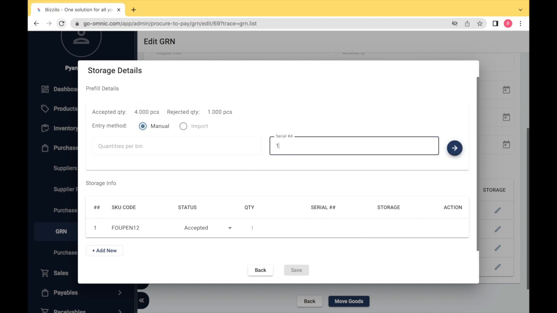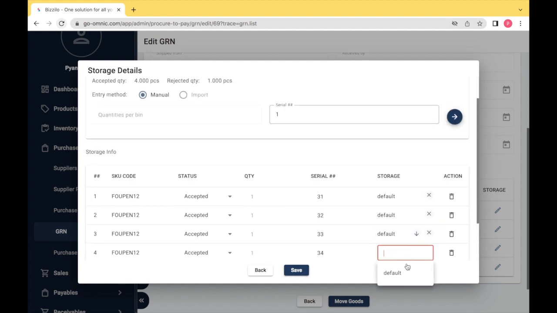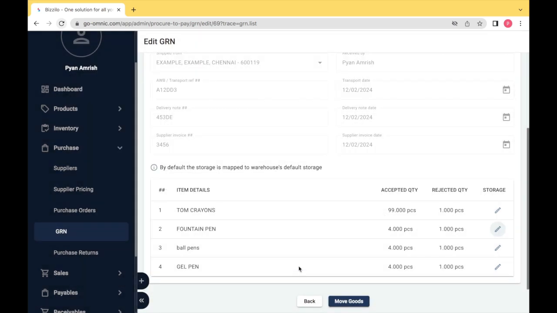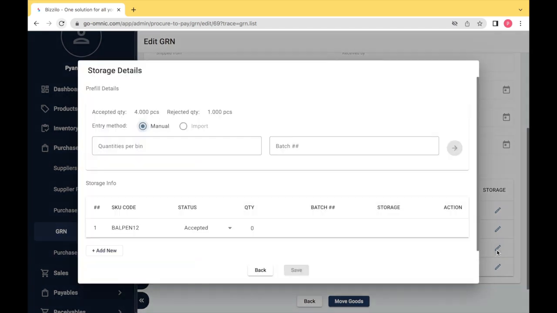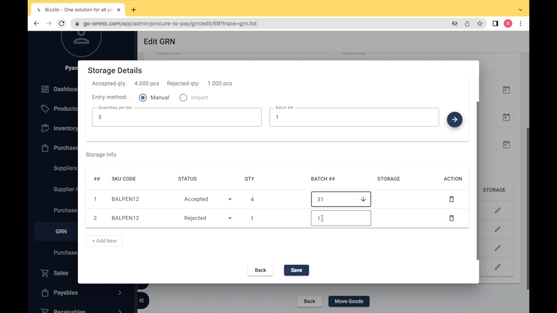For serial-controlled products, enter each serial number along with accepted or rejected flags and storage details. Quantity is always 1. For batch-controlled products, input batch numbers, accepted or rejected quantities against each batch, and storage combinations.